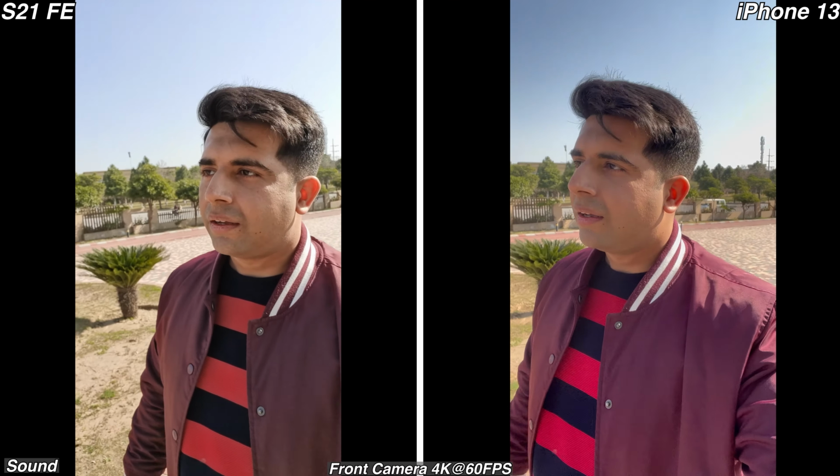Okay, now this one is 4K at 60 frames per second video. The frame rate is high, so the stability will get a little hurt. But I think the iPhone 13 is not going to take a hit here because its stability is the best. Actually, Apple has implemented the same kind of stabilization in all of the new iPhone smartphones, and the S21 FE doesn't get the same treatment as the flagship S21 series as a cost-cutting measure. I am walking and let me show you around.